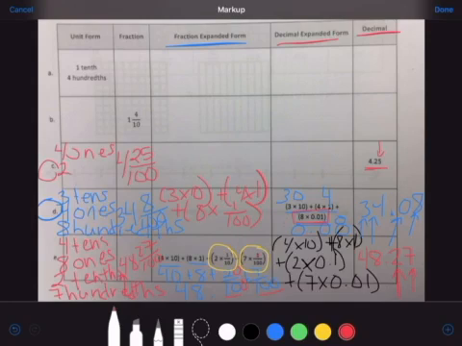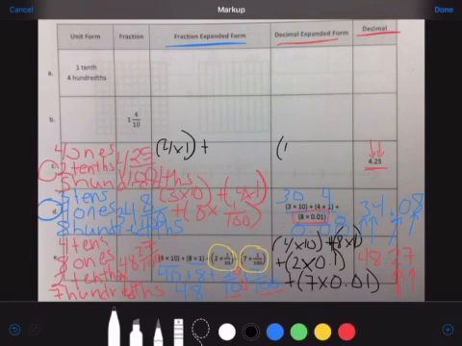2, what column is the 2 in? The 2 is in the tenths column, so I write tenths. And then we have a 5. What column is the 5 in? It's in the hundredths column, so I write hundredths. The best I can, right? Now we're left with the part where we have the parentheses. So the ones are going to be the same in both of them. So I'm going to write parentheses 4 times 1 plus, and I'm going to do that in the other one also, parentheses 4 times 1 plus.